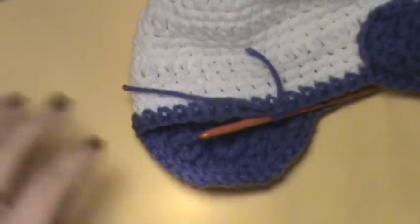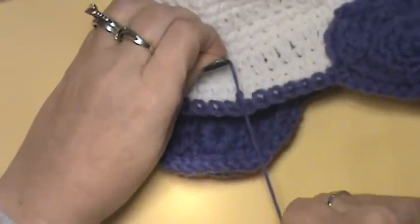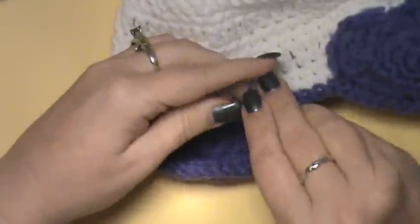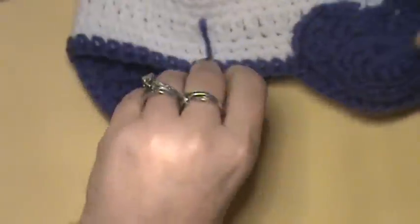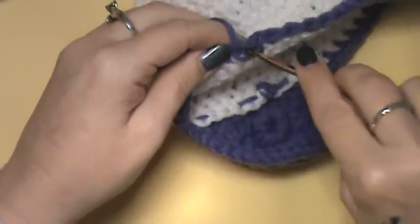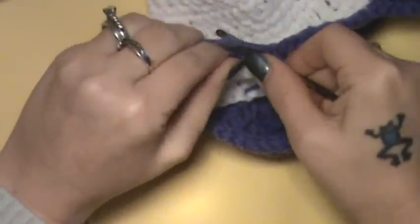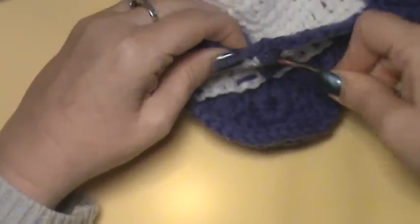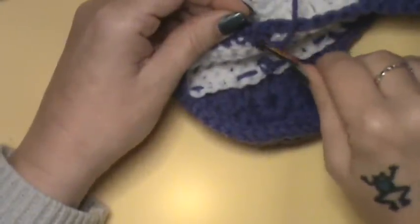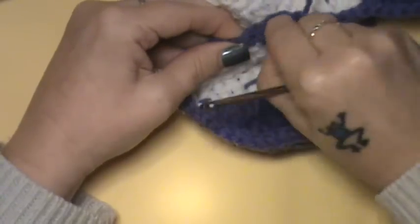And you'll fasten off. Pull that through, and I have a tail there, so I am going to actually tie that. Okay, take my smaller hook here and weave those ends. I think I'm going to weave them a little bit in here. There we go.